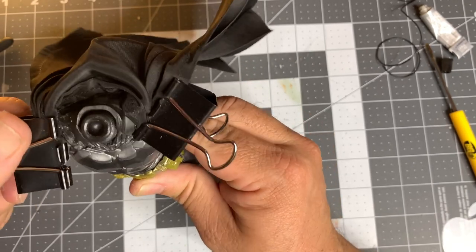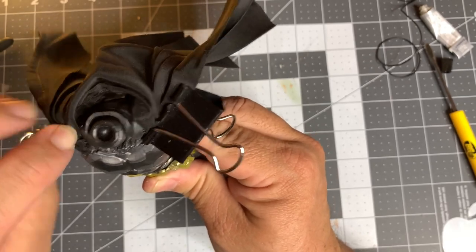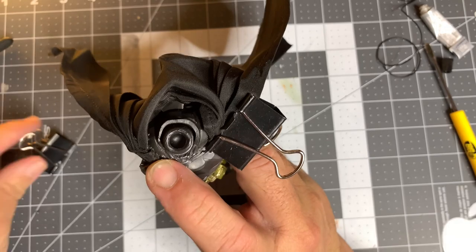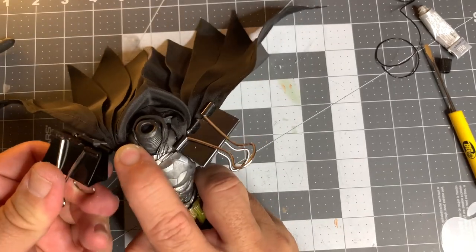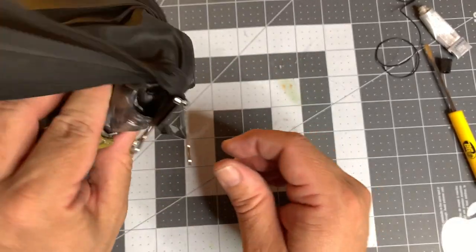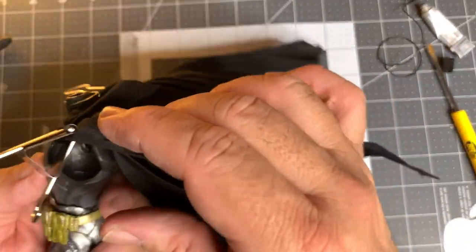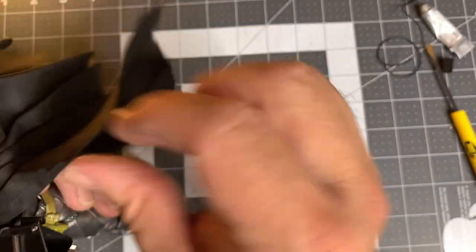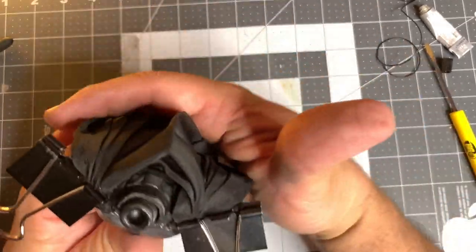Now, this is a short video. This is pretty much as far as we're going to go, because it's not an extensive how-to video, it's just how to replace this cape that I bought on eBay. And we'll have another video later on a different topic altogether, but for now, somebody wanted to see this because I posted the photo on Facebook and they wanted to see a tutorial on how to replace this cape. Not a whole lot of science to it. You just got to be daring, remove the cape, and replace it with this fabric cape.